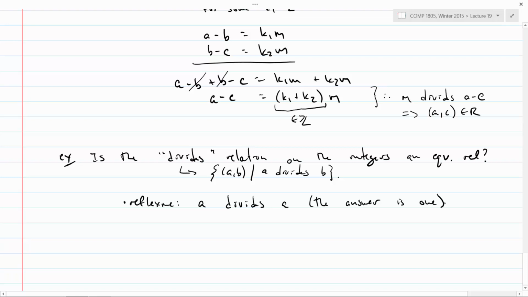Is that actually true? Yeah, so there's this catch, 0, but I can save the day by saying I didn't specify what this was over. Well, I did say it was the integers, so I'm going to say it's the positive integers. And now everything is okay because 0 is not included in there. So that's kind of nice. A divides A as long as A is not 0. That's good. All right, so we know that it's reflexive. For reasons that will become clear in a second, I'm going to skip symmetric and I'm going to go to transitive.